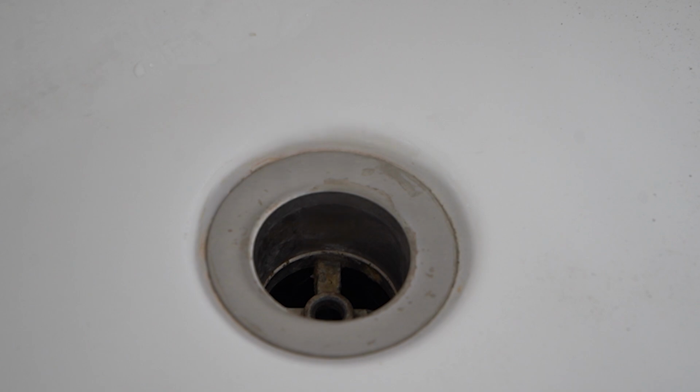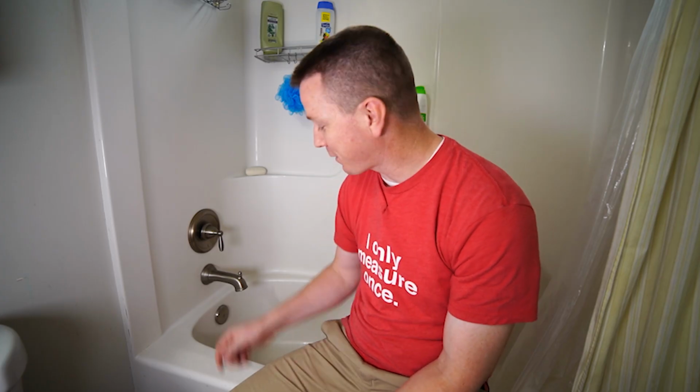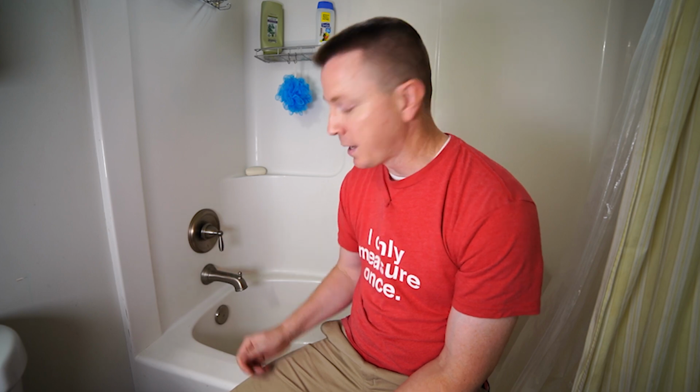So when I come into this bathroom, what I hear is... if you're experiencing that, you've got one of these leaky tub faucets. It's pretty annoying. I'm going to show you how you can fix that on a single handle Moen shower tub setup. And this is something you can do yourself pretty easily. It just requires some very basic tools, and it'll save you a lot from having to call the plumber.